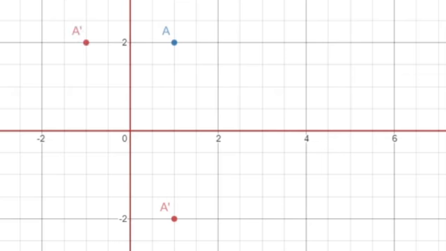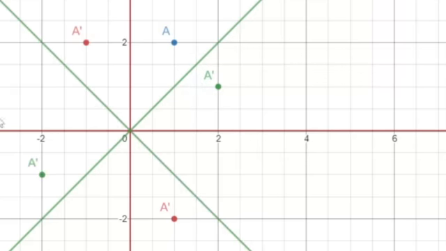Now I'm going to look at when I went across the y-axis. I didn't go up or down any, I just went to the opposite side. Alright, now with y equals x, it's this line, and it actually flips over it, kind of folds over it. You'll notice that it's directly across from that square.